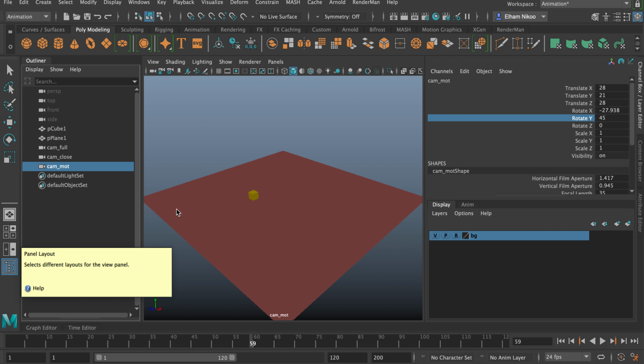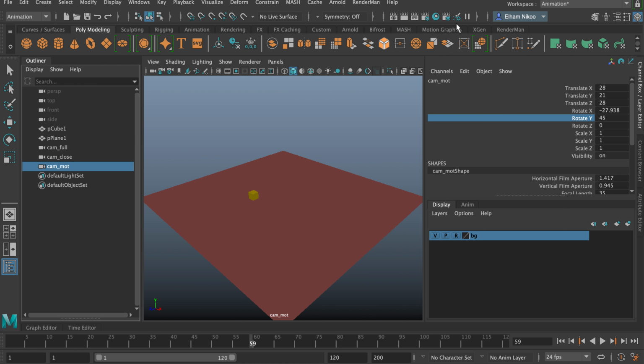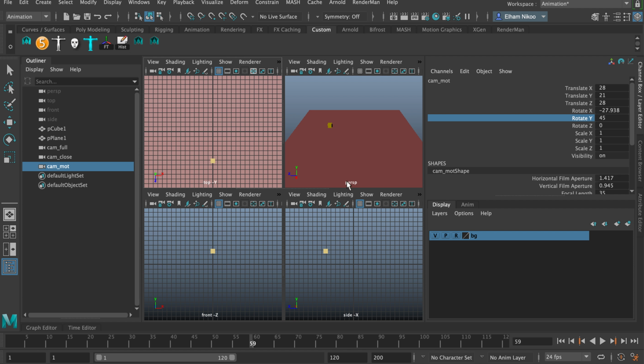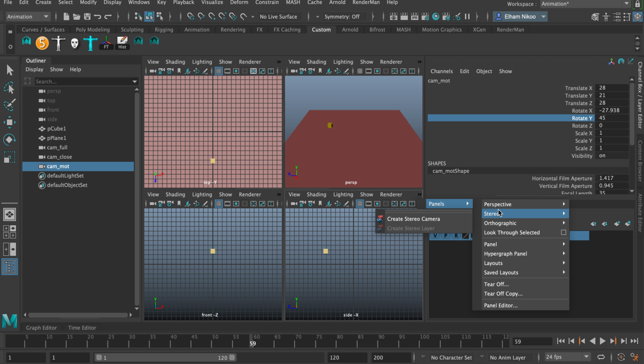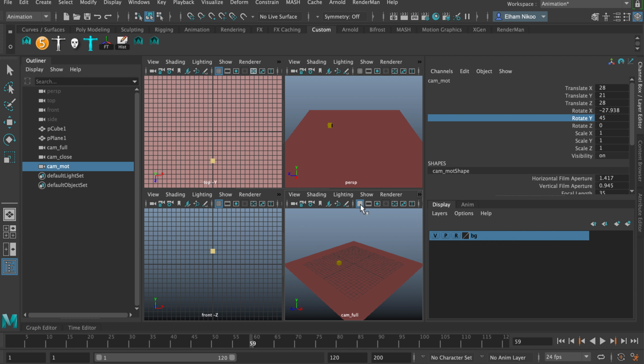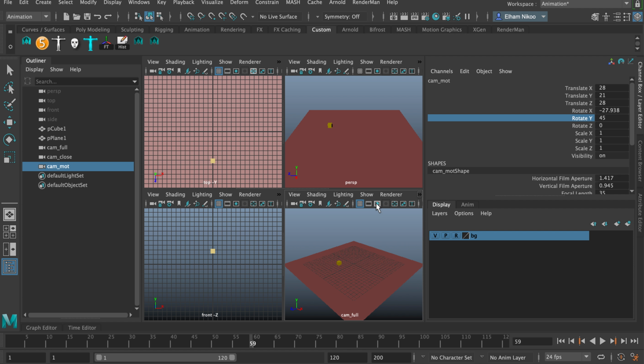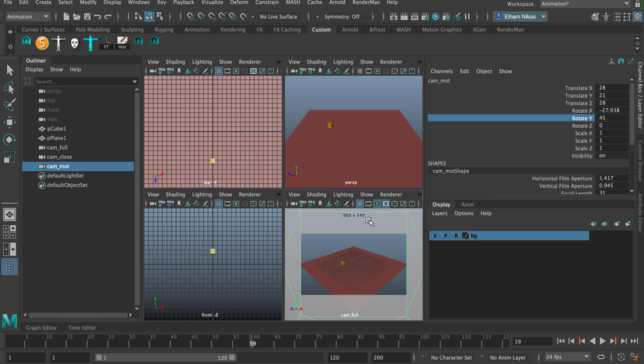So let's just set up a quick layout for these cameras that I created. I'm going to go to my custom shelf. Here I'm just going to go to the 4-side view. I'm going to set this panel to be my full shot, turning on the resolution gate. I think that's the one, hopefully.